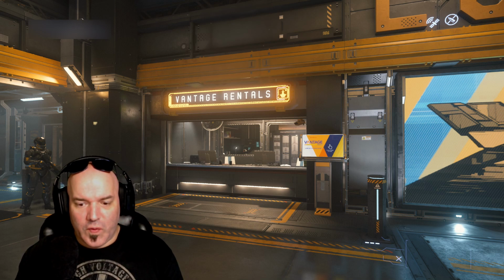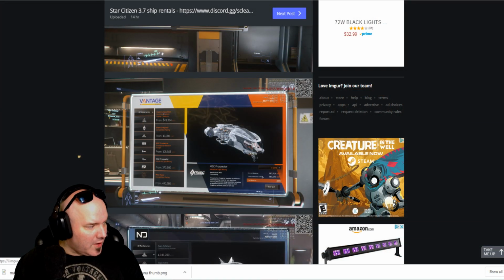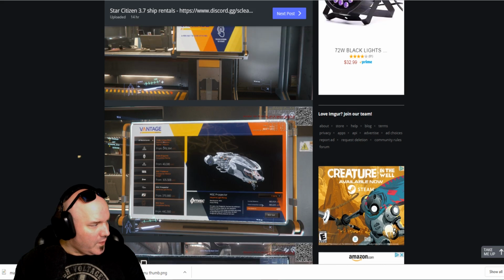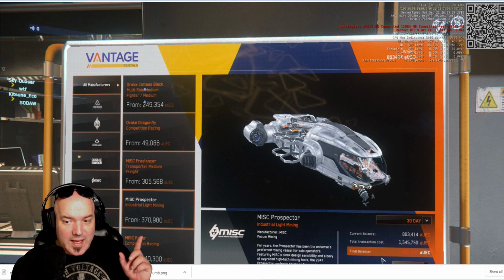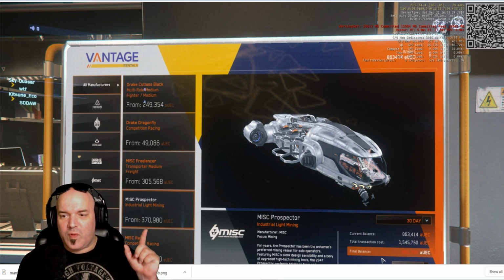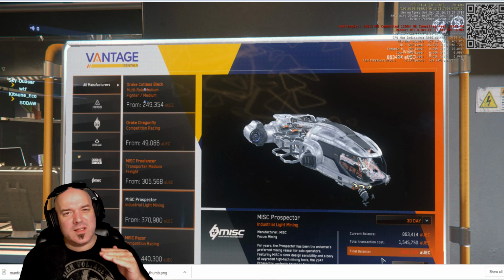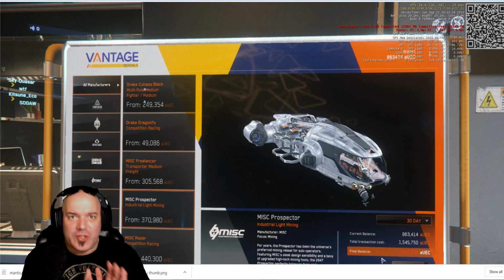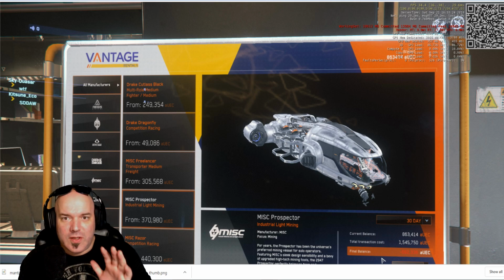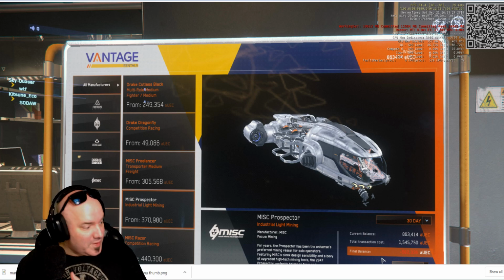Now let's jump right in here and let's look at these terminals and the pricing. Pretty interesting. We can see, for instance, here it looks like they're renting a Prospector out there for 30 days. It looks like these might be the one-day pricing of the ships. As far as the amount of ships available in these kiosks, it's very limited still. I think they have enough right now just to push it out for 3.7 so that there's enough variety to do different things. I'm glad that they're putting a Prospector in here.